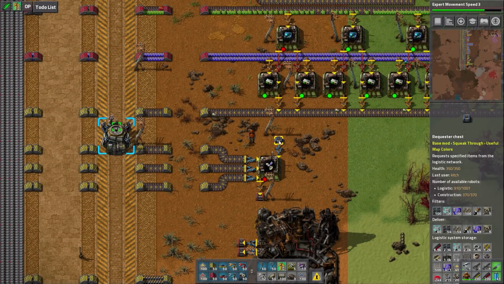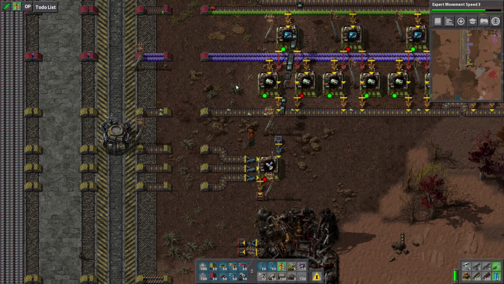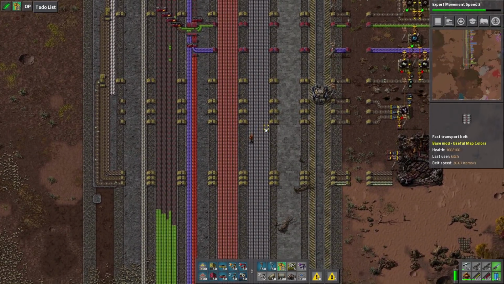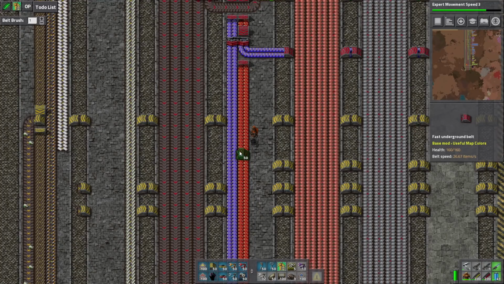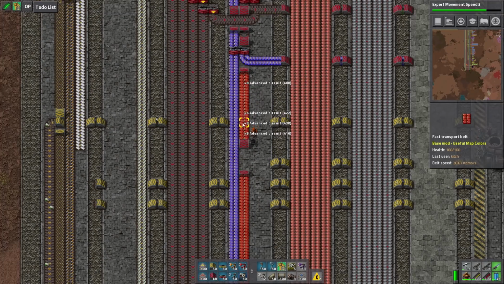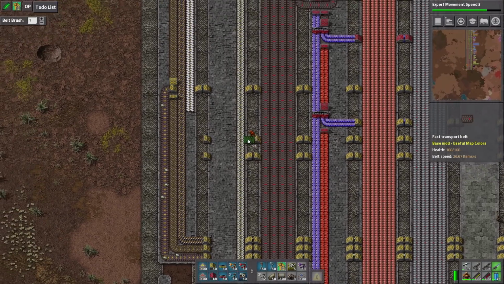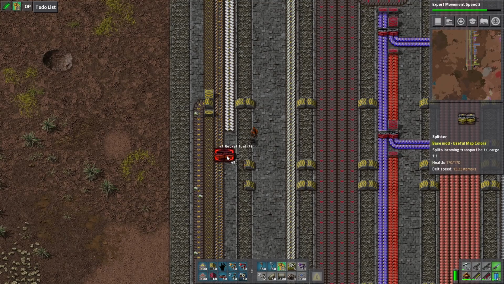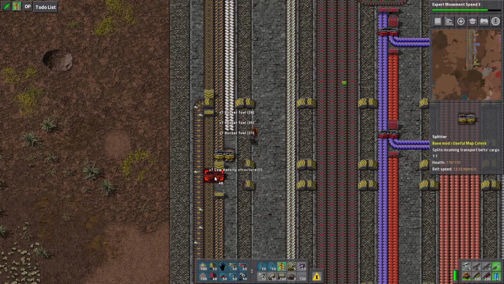with one chest. We don't need 3. We don't need you. You need blue circuits coming in. Rocket fuel on this one. And low density structures on this one.